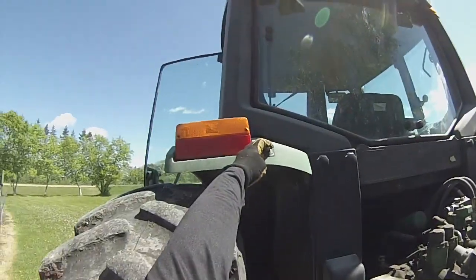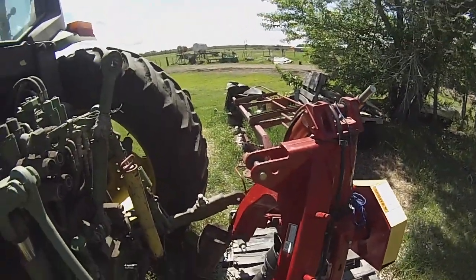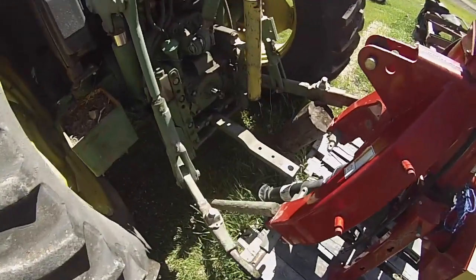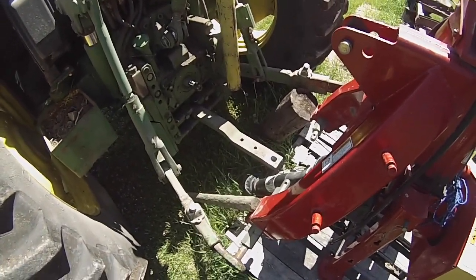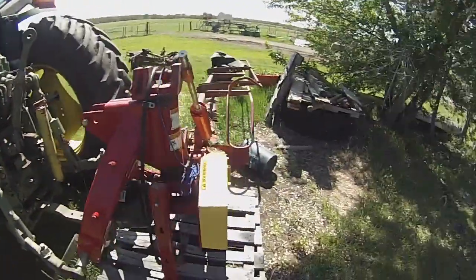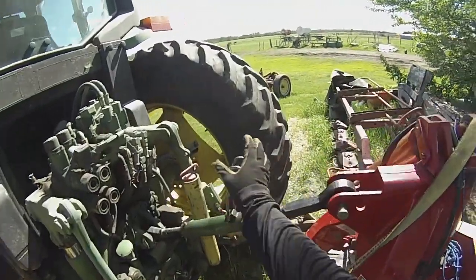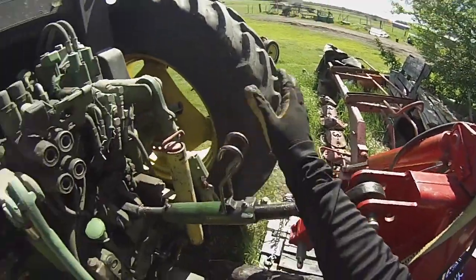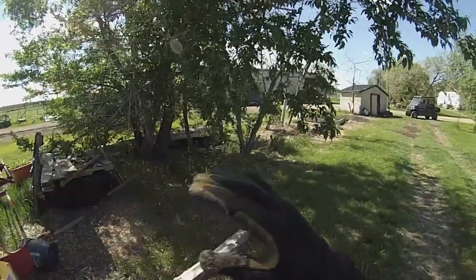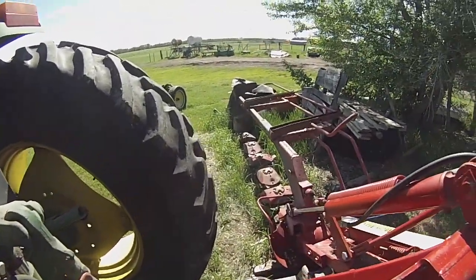just using the rear three-point button here, dropping it. It's dropping low. I don't know why. You might think that's a victory, but it's not. Well, finally got it. Then I have to tighten up the top link, bring it in so it's not riding back like that. Now I just gotta tilt this back in a little bit.